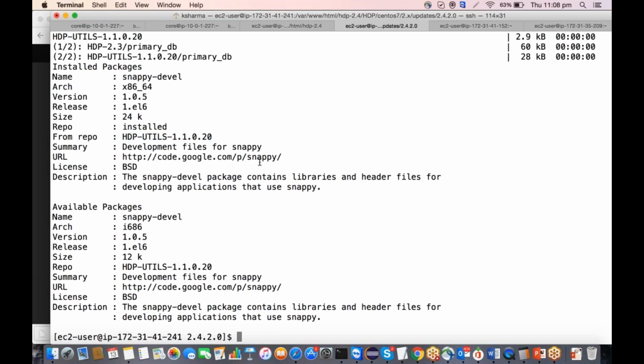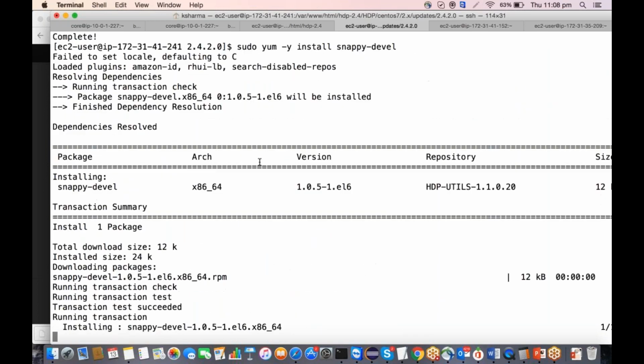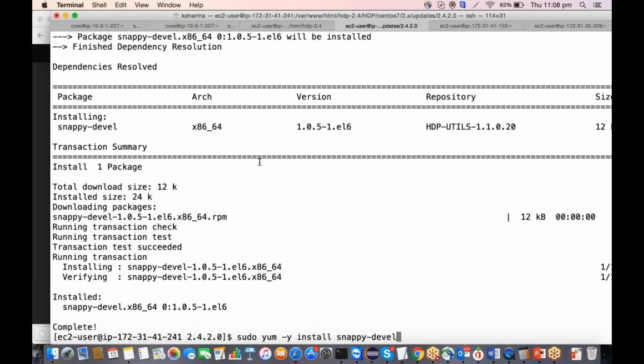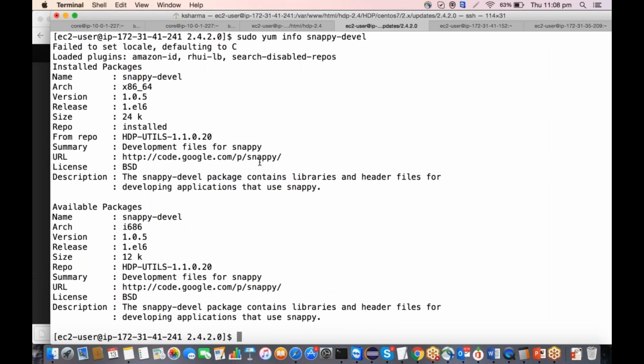Okay, sudo yum -y remove snappy-devel, then sudo yum -y install snappy-devel. sudo yum info. Both are different, right? Again, it's coming as different.